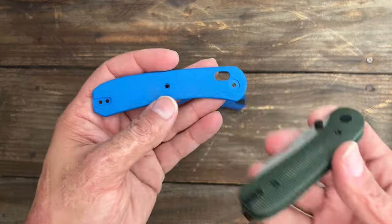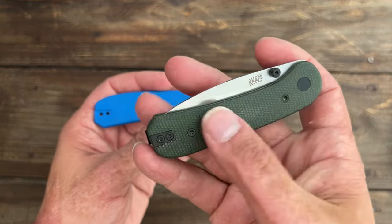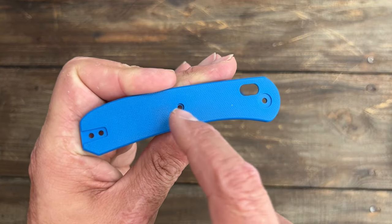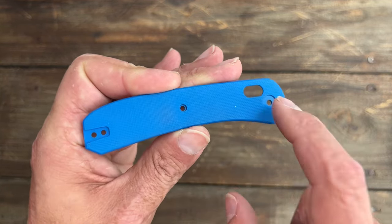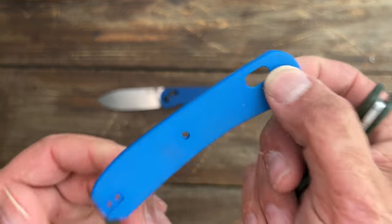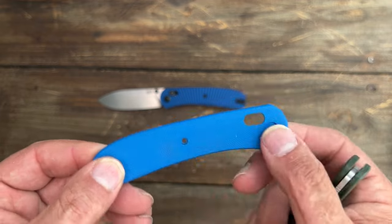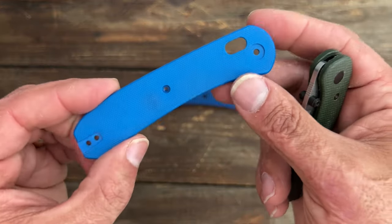Now, I did notice, like on the Lander 1, you have the two body screws, and on the Lander 2, you only have this one body screw. So this is acting as the second body screw, so this side doesn't lift up. Well, being that this is actually holding tension, and this side, I don't even know if you needed this one. I thought that was just worth mentioning.